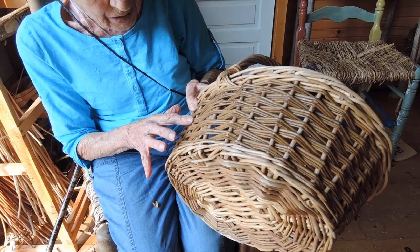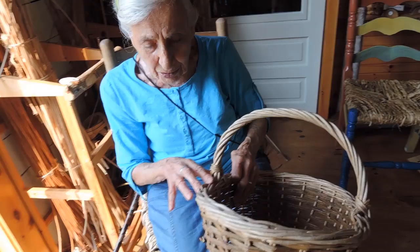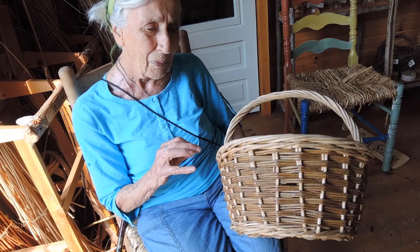They discovered in England that they much preferred to have white willow for things that were in the kitchen, hospital baskets. And to make white willow, you had to peel the willow when it was growing, which happened to be in the spring when the sap was rising. And they would have terrific parties — in fact, the schools were let off and the children would strip the willow. We've even got a dance called strip the willow, and that was a huge thing in England, to strip the willow and make white willow.